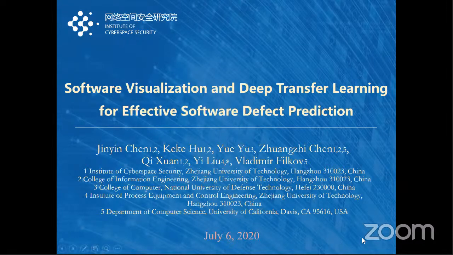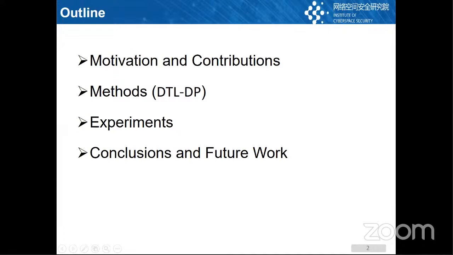First, I would like to introduce our work from 4 aspects: why we chose this topic and the main work we have done here. Second, I will explain how the DTL-DP works, from theory and experiments to expects. And finally, I will conclude the paper and point out some future work.